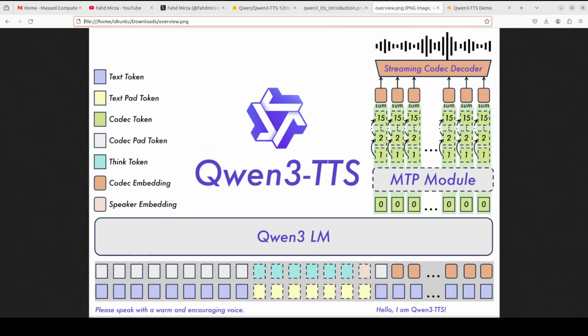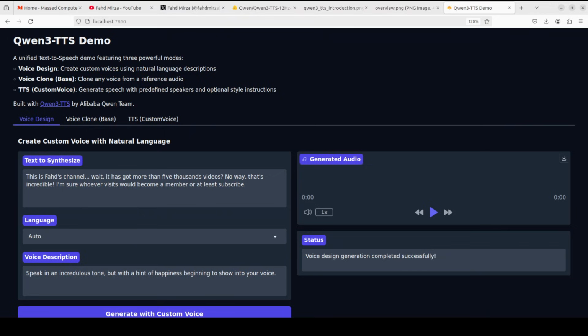These codec tokens are organized into 15 hierarchical codebooks that capture everything from broad prosodic patterns down to fine acoustic details. The architecture uses an MTP module that predicts multiple codebook levels at the same time. Then a streaming codec decoder reconstructs the final waveform. This end-to-end approach eliminates the cascading errors you get when you chain multiple models together. That is the beauty of this particular model here.